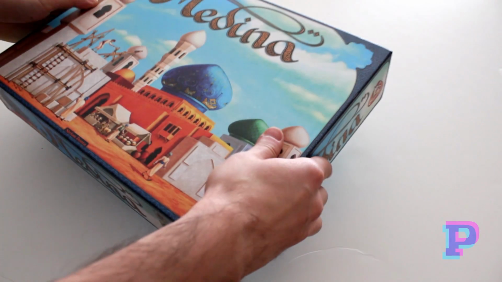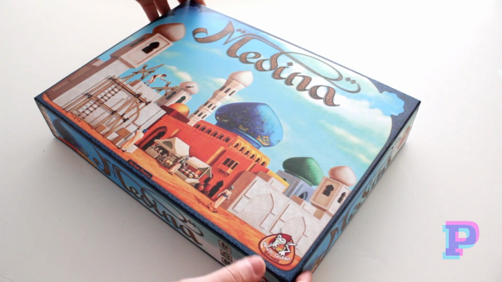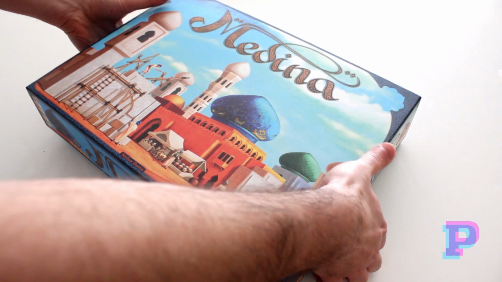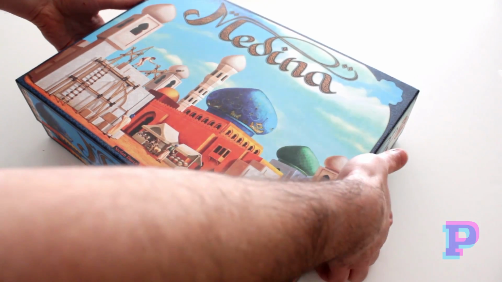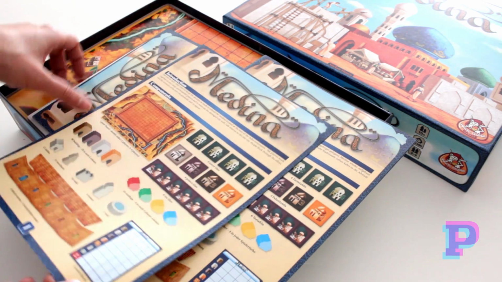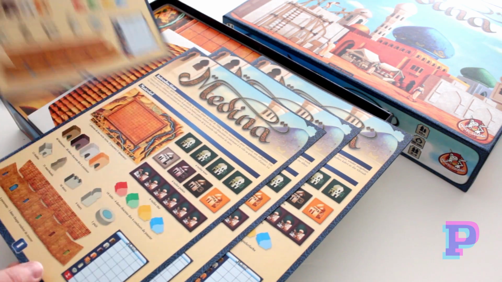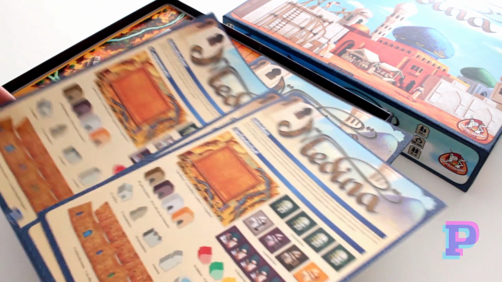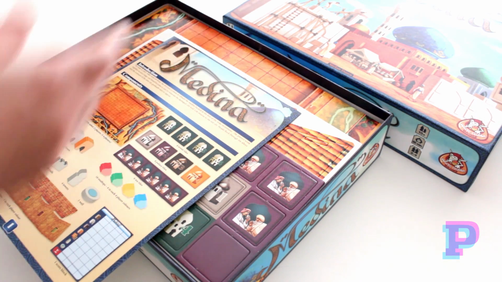As you can see, the box is actually quite huge and heavy because of all the wooden components that are inside. So let's set it here and let's open it up. So the first thing we're going to get is the rulebook of the game. It comes in 4 different languages. It's in English, French, German, and Dutch. So we're going to get the English version. Let's set this aside here.